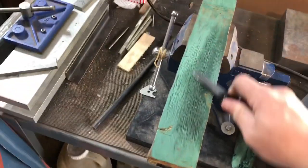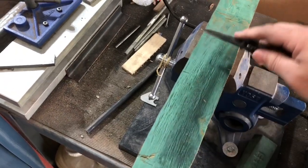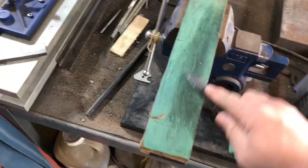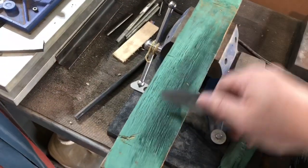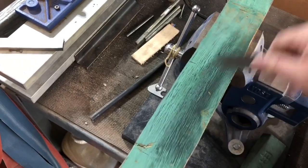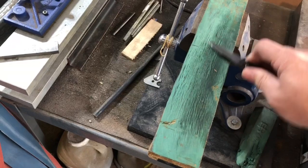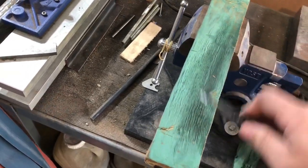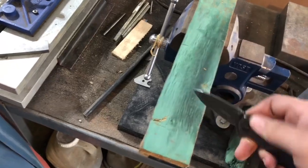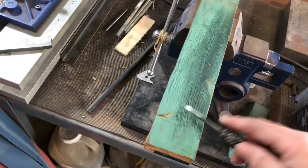I can't tell you how valuable stropping is. If you put together a leather strop like this and just use it, you know, every once in a while on your knife, you'll be shocked that you almost never have to sharpen your knife. The only time you'll ever have to take your knife to stones is when you've, you know, physically damaged the edge. But if you do this and just maintain that edge, it will stay sharp for a very, very long time.